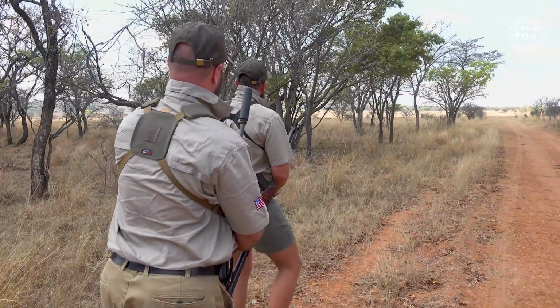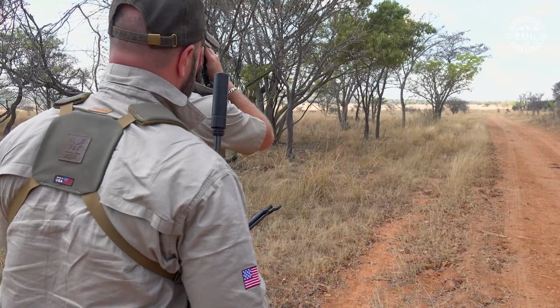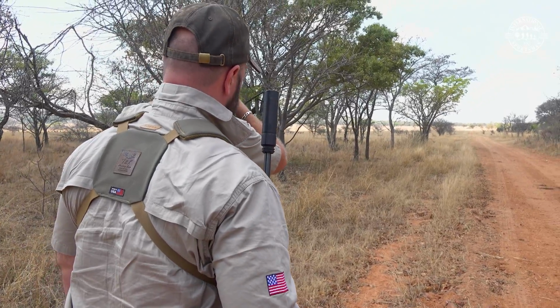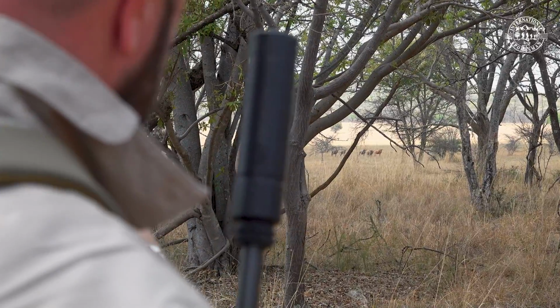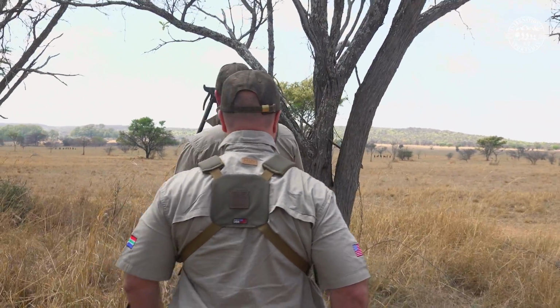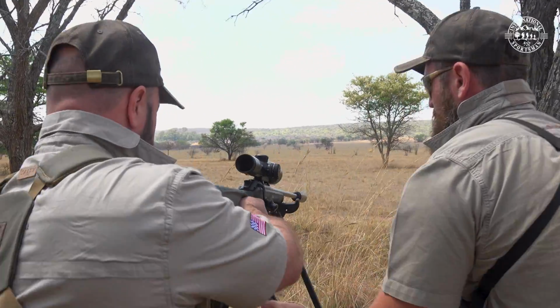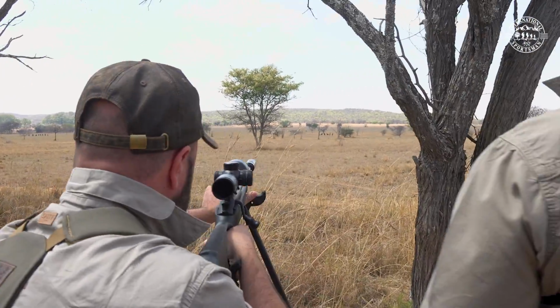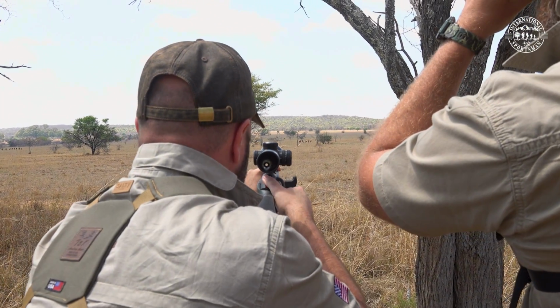They were out there in the open. We started off about 300 yards away from them, but we had some brush, and we stalked up about 50 yards to the edge of the brush line, right on the edge of the field. He's about 250 yards away, but they're kind of playing and moving like wildebeest do. We thought they might run, but they seemed to know we were there, but they weren't super skittish.